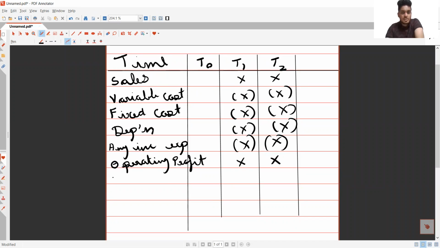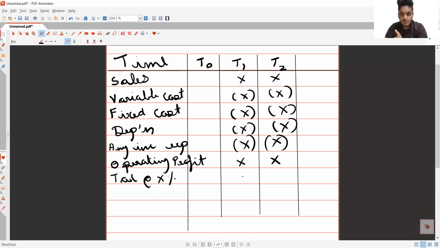Following an operating profit, you will have tax. Tax at a specific percentage, this will be given to you in the exam. Guys, there are two things here. The first thing is, at the F9 level, we required a calculation of capital allowances. Fortunately, that calculation is not required at the AFM level. All you have to do is use the tax percentage given on your operating profit. For example, if your tax percentage is 20%, you will calculate 20% of your operating profit in the first year and write it down here. And the same would apply for the subsequent years as well.